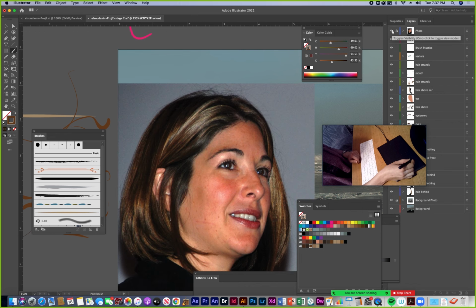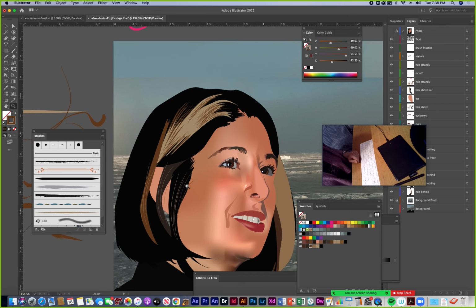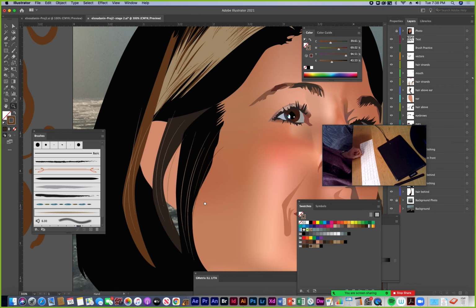Okay, so maybe I want a lighter color, so I could choose a lighter color and then draw some lighter hair strokes there. And you might also want to try generating additional brush, let's see. So now let me choose some different colors here. Okay, so another thing you can do is blend brush strokes together.